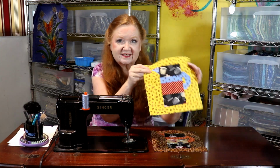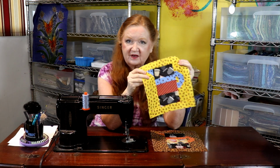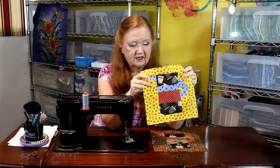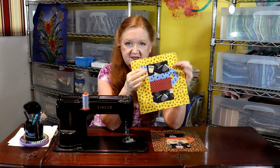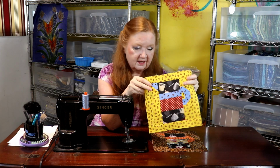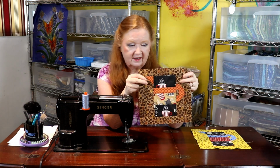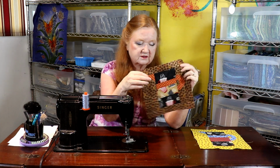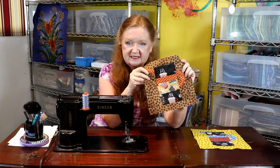So this is the creamer picture that we just made. And it's cute, very unexpected background. It kind of gives it a more modern vibe. There's a punch of blue that makes everything else pop off this block. Really cute. But this is the block I made to go with it on the opposite corners. Now on the cream and sugars, remember you're only making two blocks because they're in the corners of the quilt. So what do you think? Really cute and really simple?